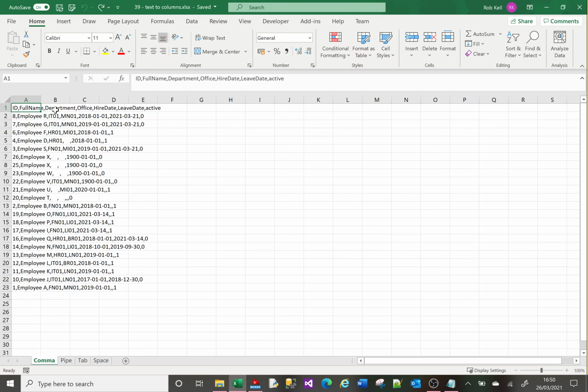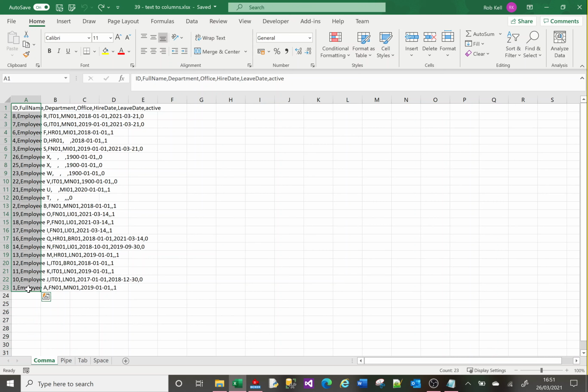And actually I don't want that. I want each of these to be in their own column. So I want Excel to separate this list and put everything into columns like it should be in Excel. Now the way we do this, there's a function or a tool in Excel called text to columns, and let's go through a couple of examples of that.